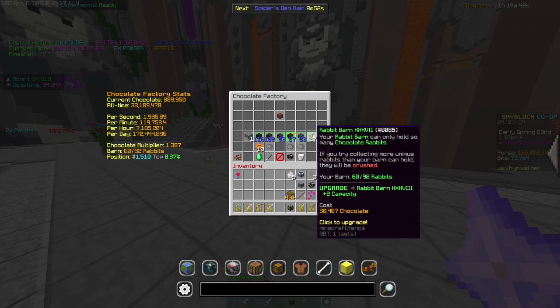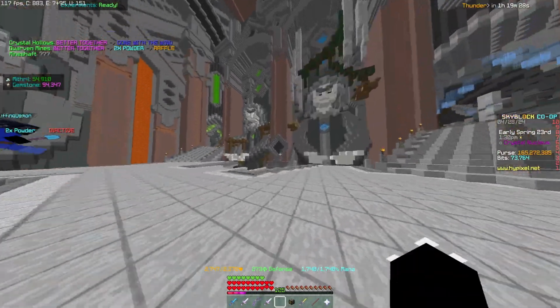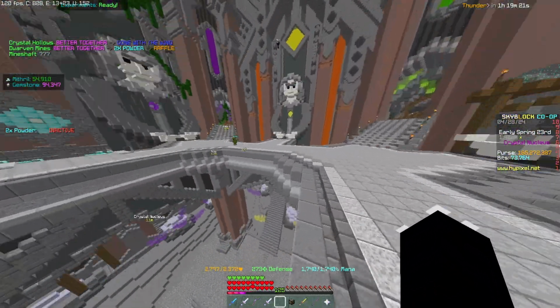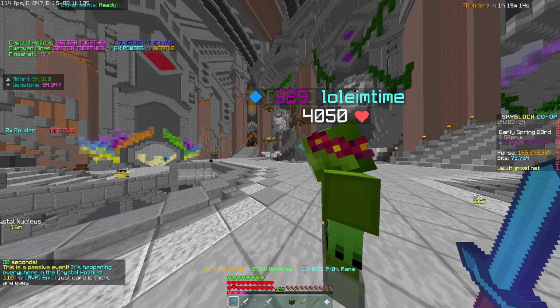Your rabbit barn is going to be important if you have a lot of rabbits, because if your amount of rabbits exceeds the maximum amount of rabbits, they'll apparently be crushed. Now, I don't know what they mean by getting crushed. I hope it's just that you can't get more rabbits, but knowing Hypixel, they might just actually straight up die and you'll lose all your rabbits. Hopefully, it's not like an animation or something like they did with the YouTube one. That'd be kind of brutal.